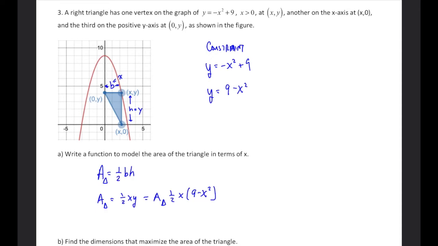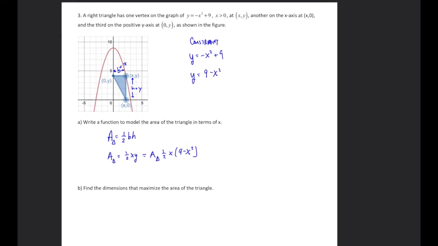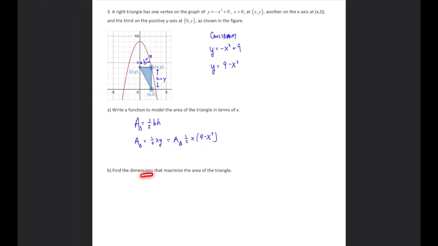Now that does give us a cubic function once again, but our area, we're multiplying two variables, base and height. Our height just happens to be in terms of x squared. But we've got a function just in terms of x, that base. Now we could multiply that out, but I really don't need it. I can keep it in factored form. We're going to take this, find the dimensions that maximize the area of the triangle. So maximum, sometimes we might be finding a minimum. We're going to go to the graph and find the peak, the highest point.